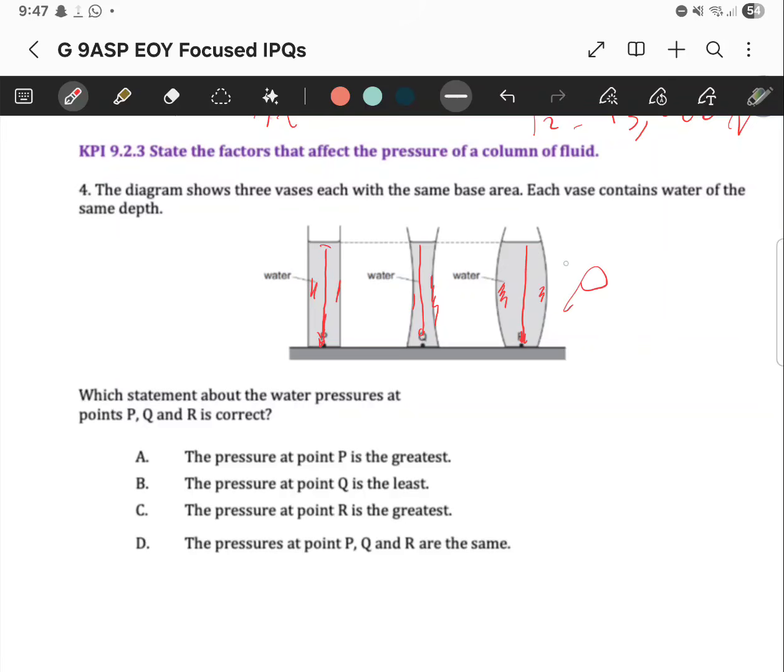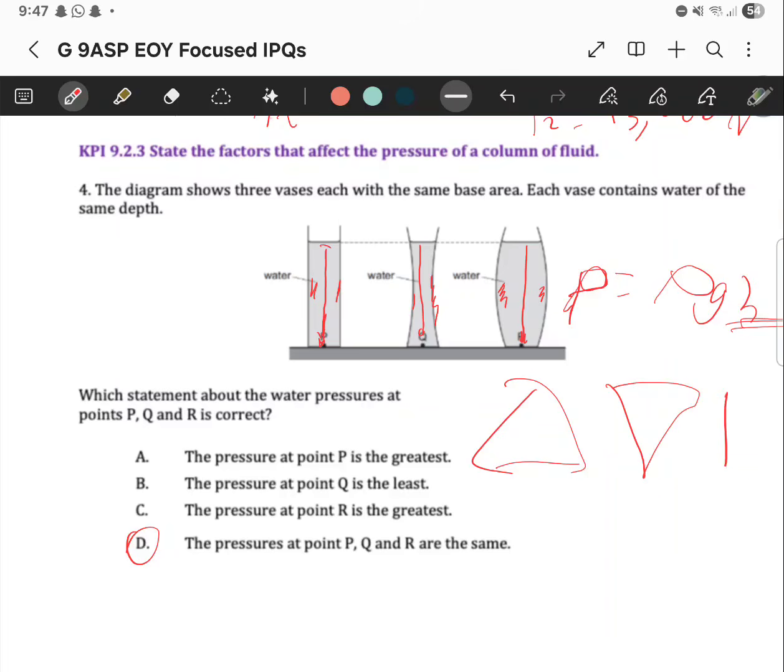It's rho g h. Pressure equals, lazy P, rho looks the same, that's a capital P, rho g h. It varies with height. So it is the same in all of them. Doesn't matter about the shapes. If I had a triangle, a backward triangle, or a square, and I filled it with water, as long as the height is the same, they will all have the same pressure. Very good. Thank you very much.